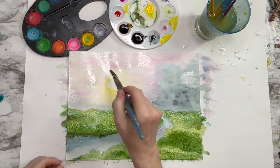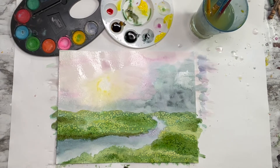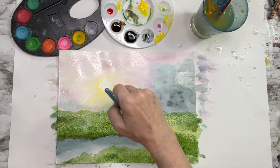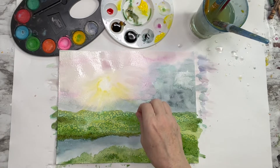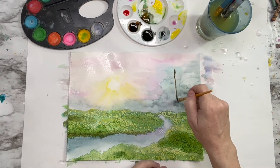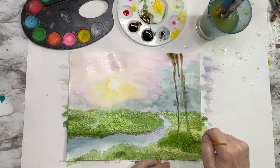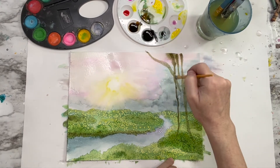I think the sunshine needs some rays of light popping through the sky. Now let this painting dry. I did not listen to myself and went ahead and painted my tree — but any area of your watercolor paper that is still wet, even if it's damp, will cause new watercolor to bleed. I'm not worried about it because I know I can cover that up, but for your sake, go ahead and let that painting dry.